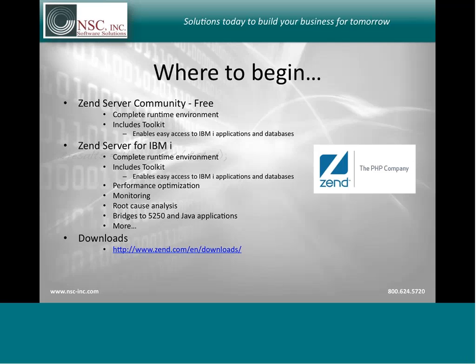And if you're interested in seeing the community, you have a couple of different options. You can download from their website, which I've listed below here, to try out the IBM I version, or you can just download a version that would run on your PC if you're just interested in seeing how it works. And this would be the Zend Server Community, which is a free version.